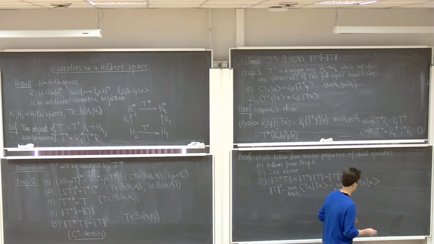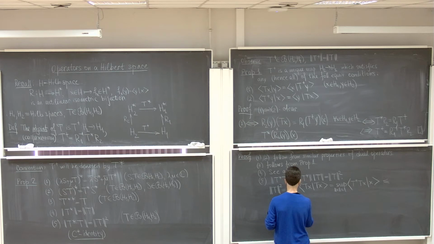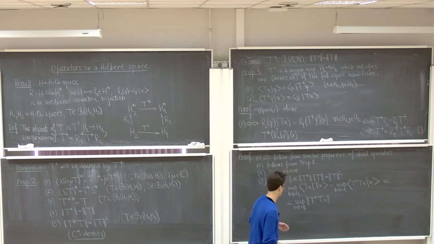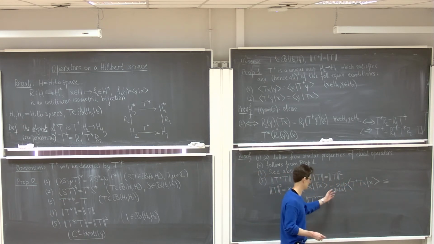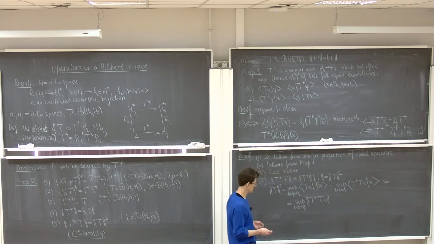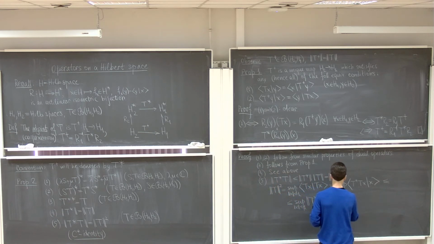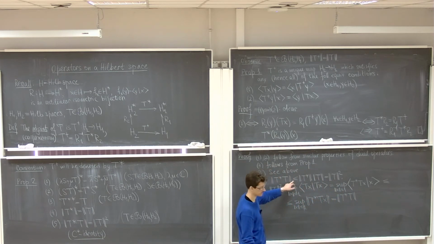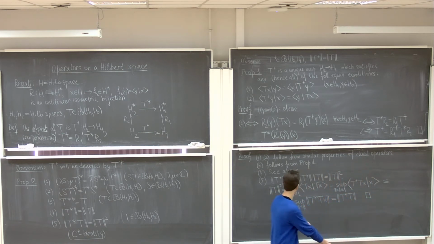And now the Cauchy-Bunyakovsky-Schwarz inequality implies the following. This is less than or equal to the supremum over the unit ball of the norm of T star T x multiplied by the norm of x, but the norm of x is less than or equal to 1. So we can write this inequality. And this is nothing but the norm of T star T. So we get the opposite inequality. Okay.